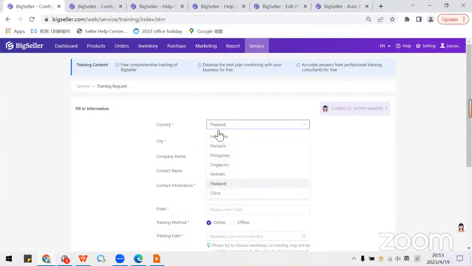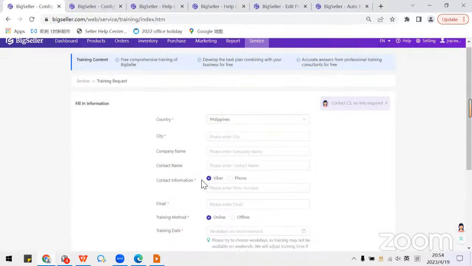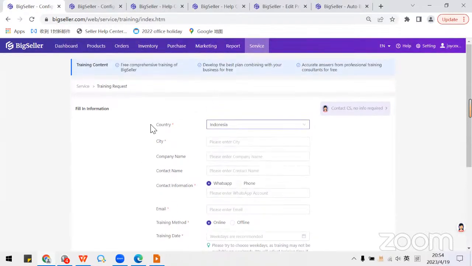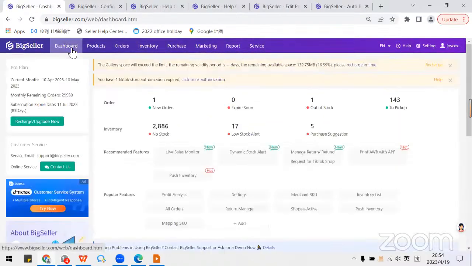You can choose your country, and also please remember your contact information so our colleague can contact you via Viber or WhatsApp directly. Any question? If no question, we will call it an end.